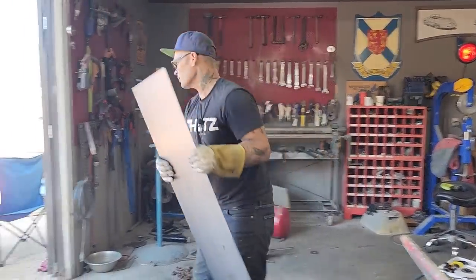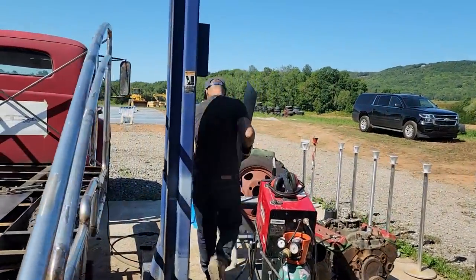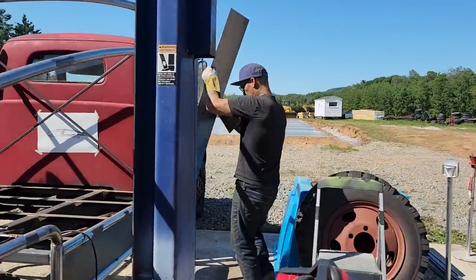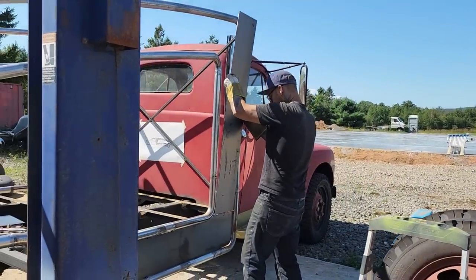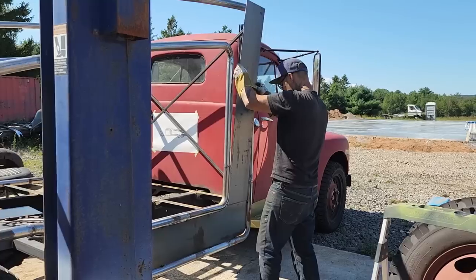Now, let's do it. This one here is going to be a little more difficult, I think. I'm not sure, but we'll see. We got a little corner we're going to have to fill in there. Obviously.